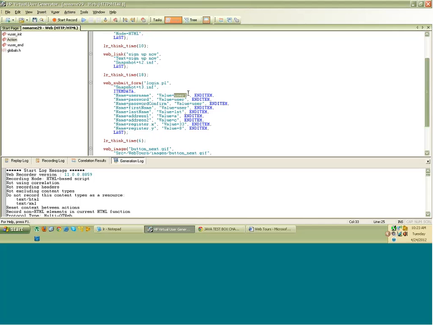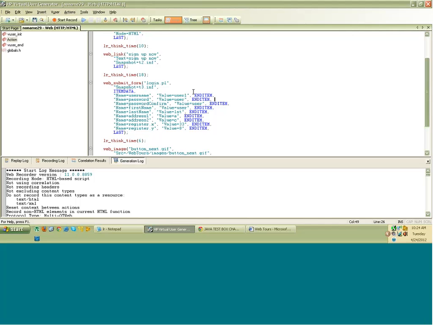data. The third reason is if you do not want to have any constants in your script. For example, sometimes dates are included when you're booking tickets. You book from this date to this date, right? So when you do not want constants in your script, you parameterize your fields, your data.